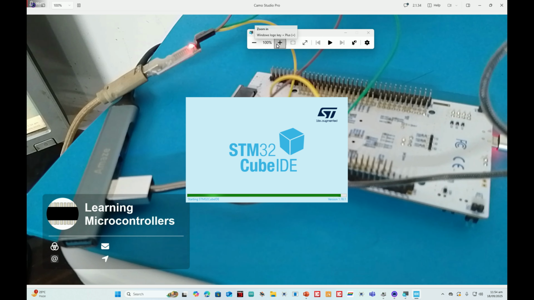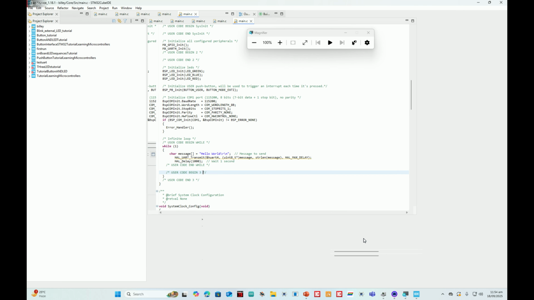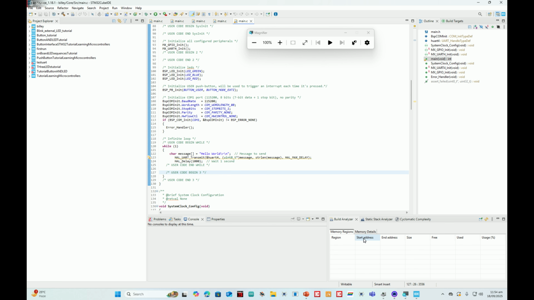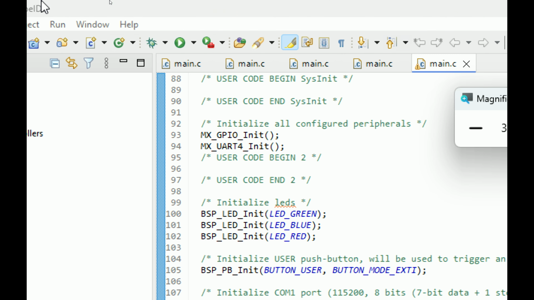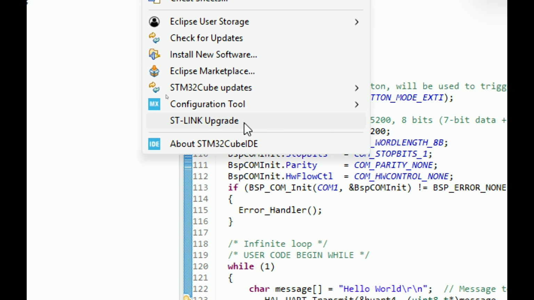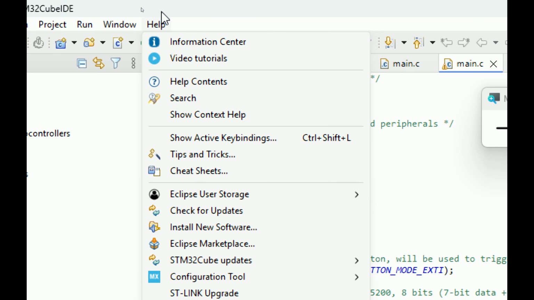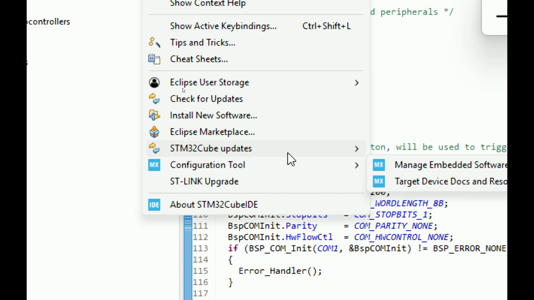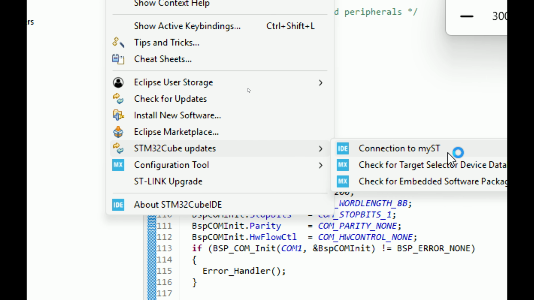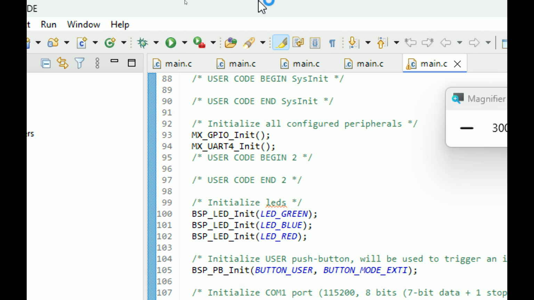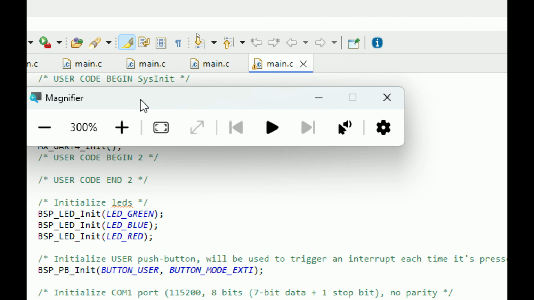As I told you in my first video on STM32CubeIDE, how to download and install it, that's available in the introductory section. So you can go through that lecture and understand how to download, install and use this tool. Remember that whenever you are using this tool, it is free, but you must be logged in, else some features like updates will not be available. To log in, you have to go to Help. Here in MyST, you have this update. There you connect to MyST. You must be logged in. It's free, no money is required, but you have to log in.